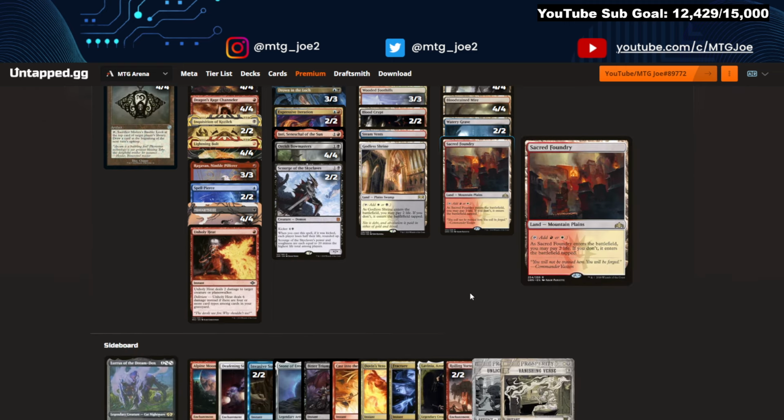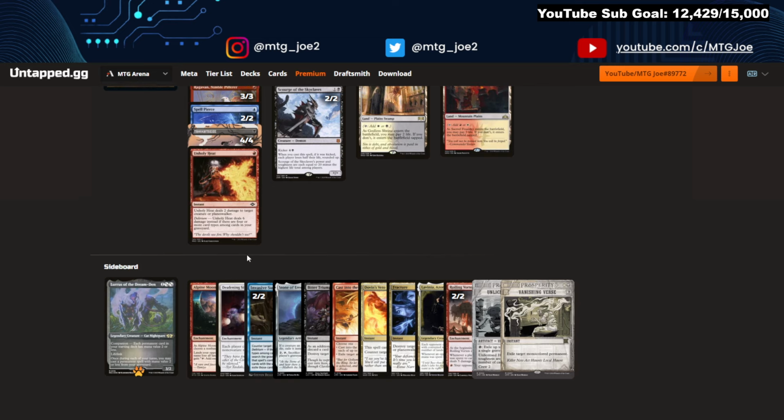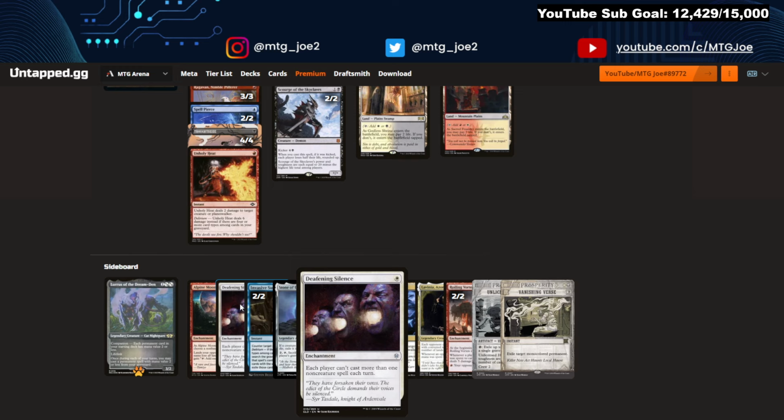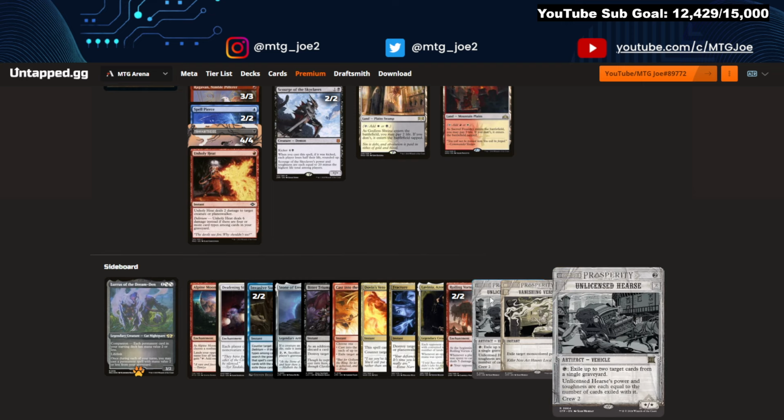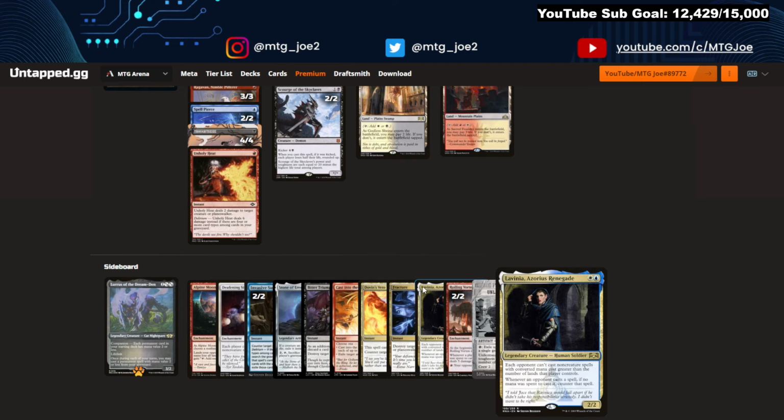This version splashing white for no main board cards, but in the sideboard you have things like Deafening Silence versus Storm decks, or even against, say, Show and Tell, Vanishing Verse against the monocolor decks. You have access to Lavinia, another hate piece, Fracture.